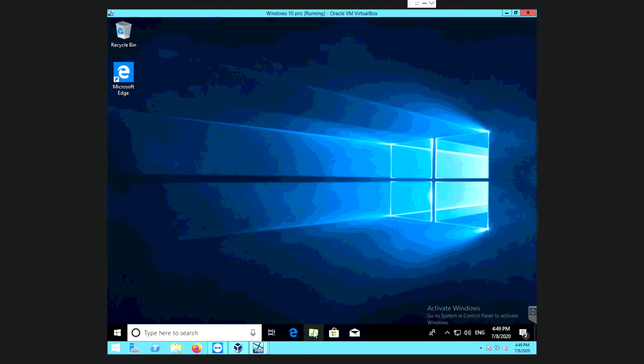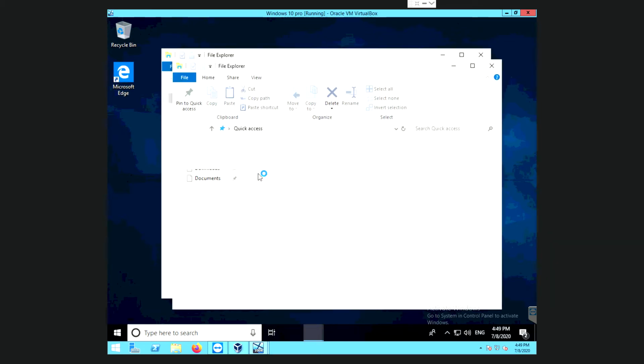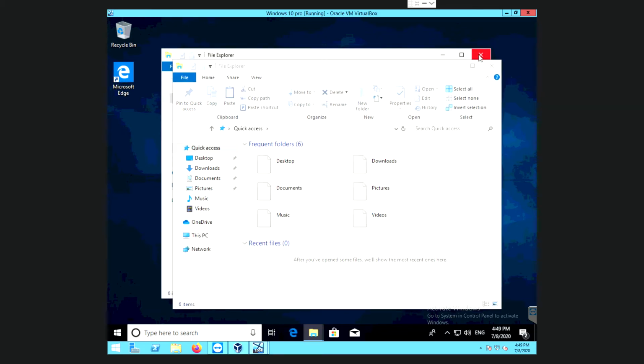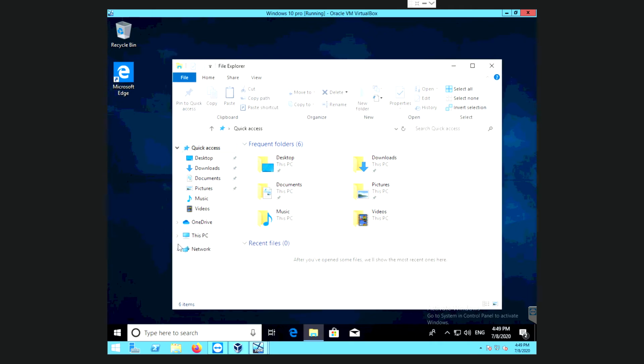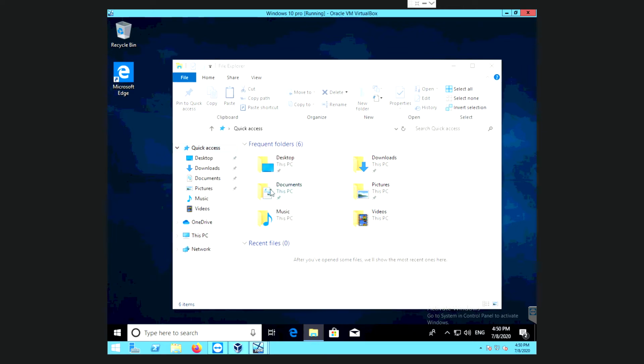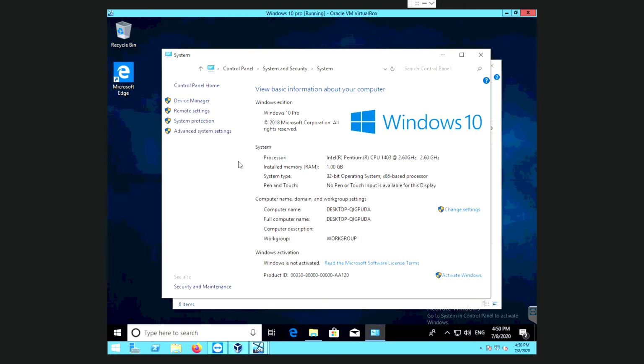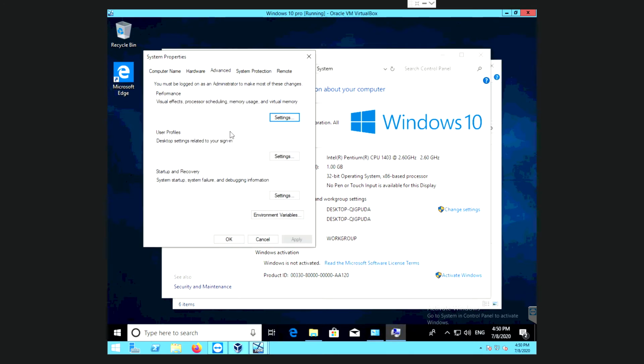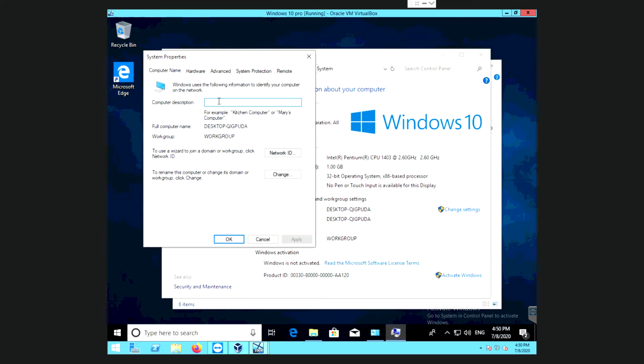Now what I need to do is I need to go to my computer, so I'll do this by just clicking on my documents. And then I click this PC and right click, go properties and go advanced system settings and go computer name and we'll call it client 1.